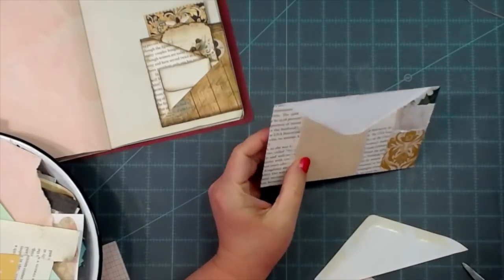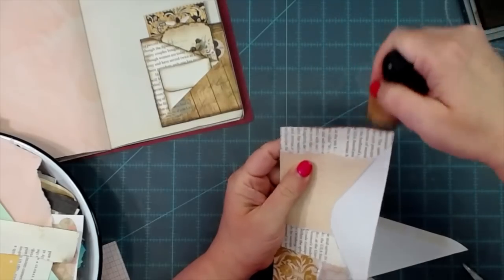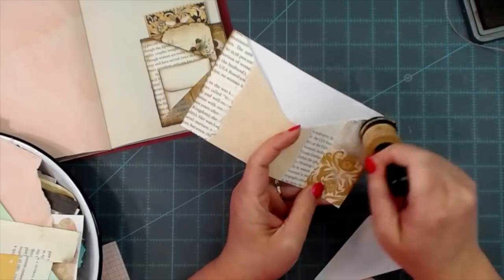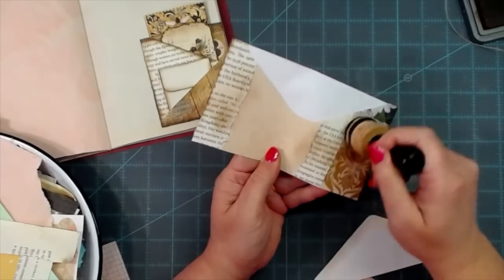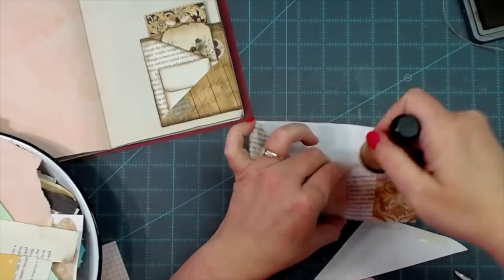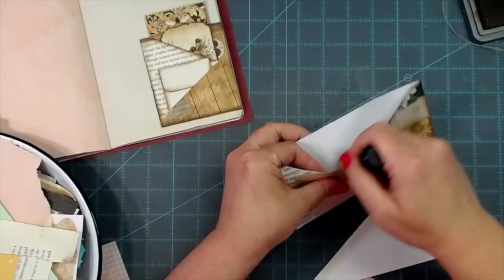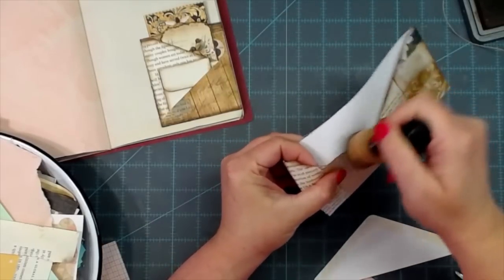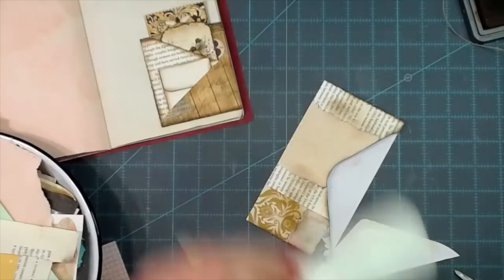All right, now if you want to do some inking, I will do that now, just here in the edge and here on this edge and a little bit throughout like that, and then I'll go ahead and ink my flap. Now I'll come back and put on some glue where this is coming up. It's okay if you get ink on this back side, you're going to cover it up anyway.